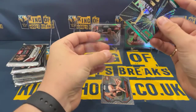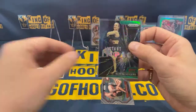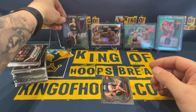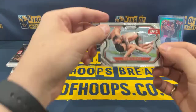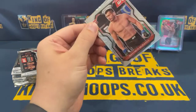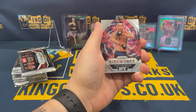And that's for the flyweight. That's going to go for you, Joe. Lovely Valentina there. And then we've got a Frankie Edgar, bantamweight for the men. Mahmoud Murdakhaev, middleweight for the men. Another Colby Covington, third of the break.